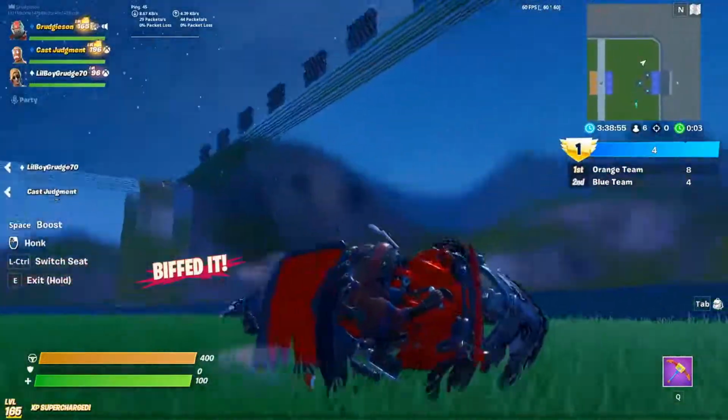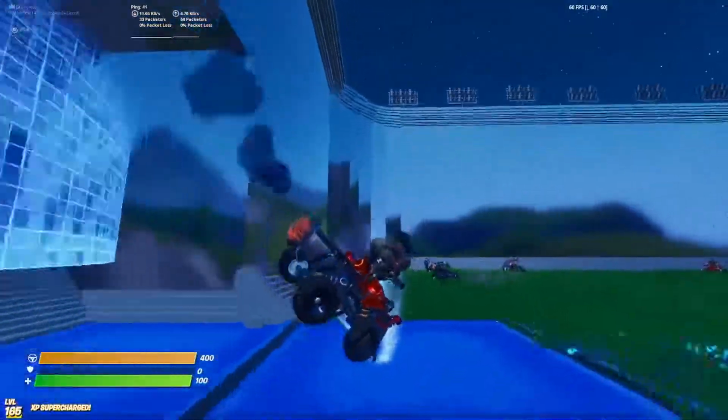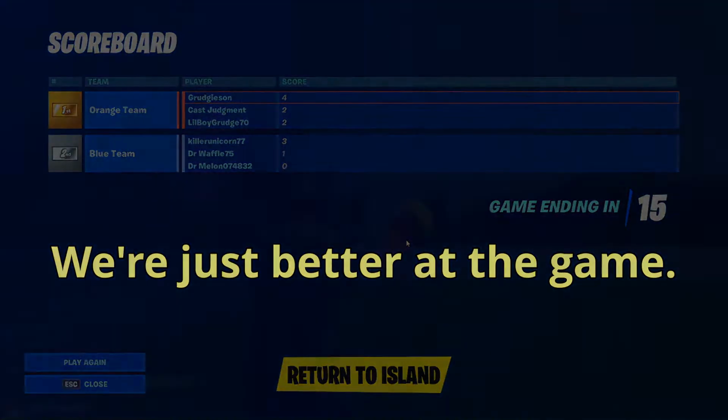Oh, I couldn't land on my wheels. I didn't know you could drift with these things. Who won? Victory! Let's go, yeah, boys. Victory. Wait, I got victory too. Yeah, we got victory too. All right, guys. Wait, how does that work? We have 8 points. You guys just have better 4. We should've won.